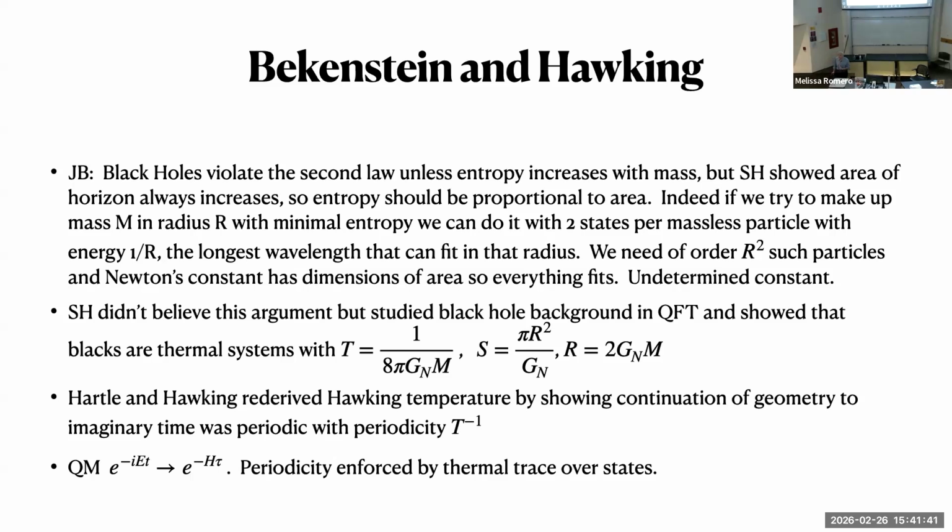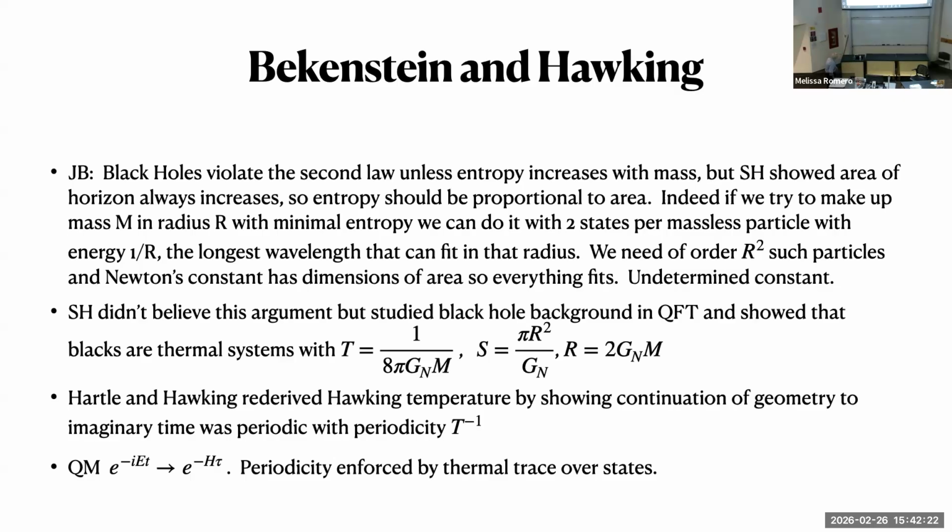And so it can't be the vacuum state. And what Hawking showed is, in fact, it's not. And it's a thermal state at a very, very particular temperature. And then if I've got a system that has a particular energy and a particular temperature, I can calculate its entropy. And lo and behold, he got Bekenstein's result, except that he got the coefficient. And it's the area of the black hole horizon divided by 4 times Newton's constant on the nose.